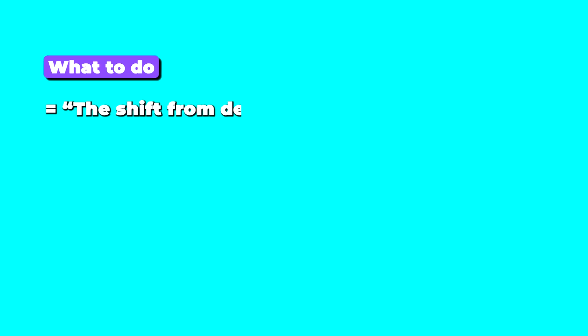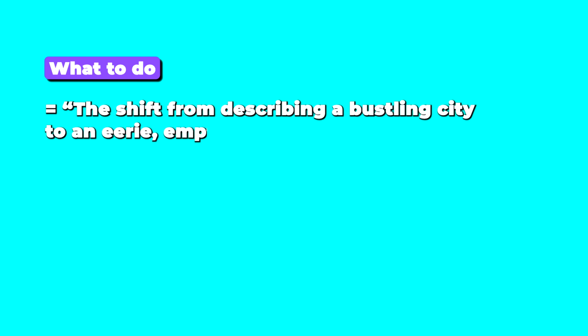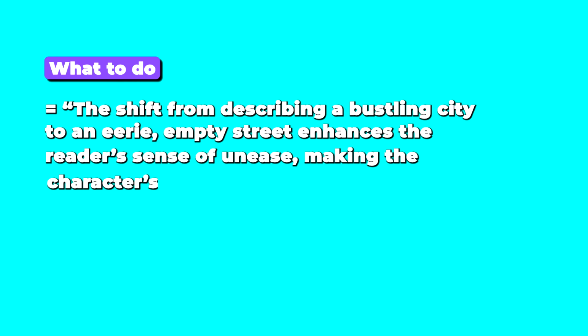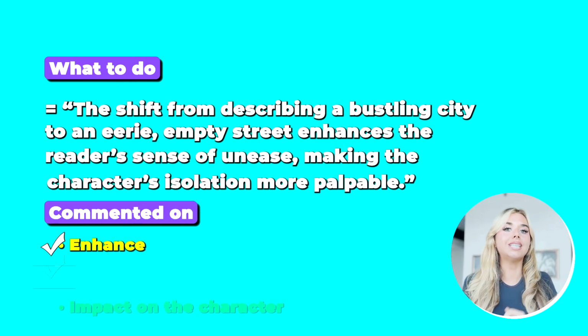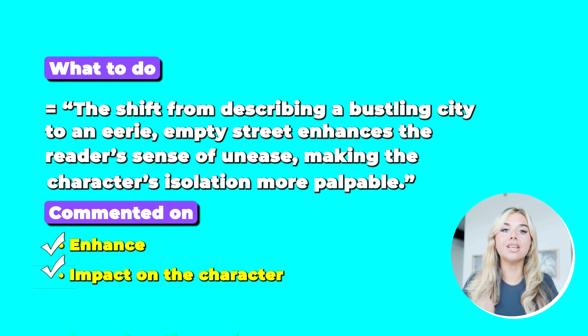The shift from describing a bustling city to an eerie, empty street enhances the reader's sense of unease, making the character's isolation more palpable. So again here, I've said what it enhanced. I've said the impact on the characters. I've said the impact on the reader. So again, I'm not just talking about the technique and the shift in setting, I am talking about the impact on the wider text.